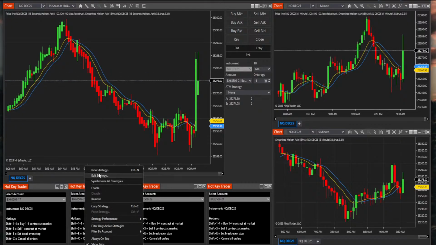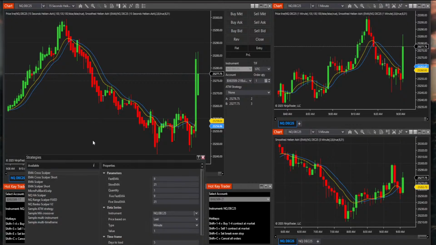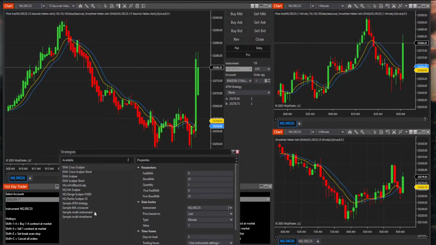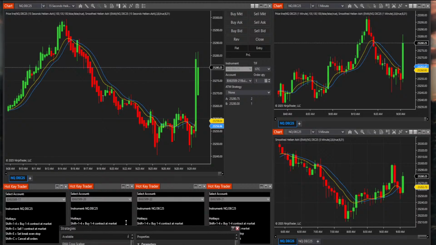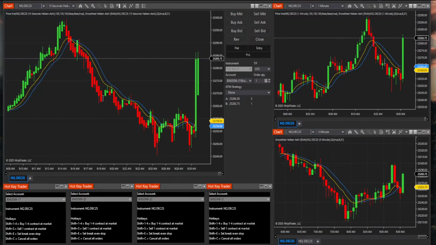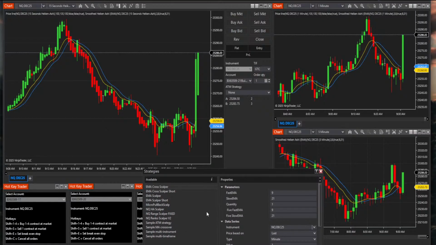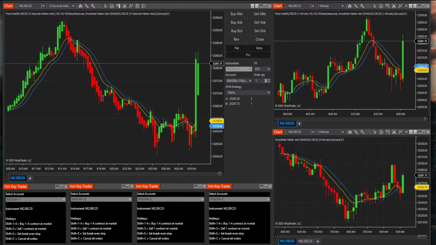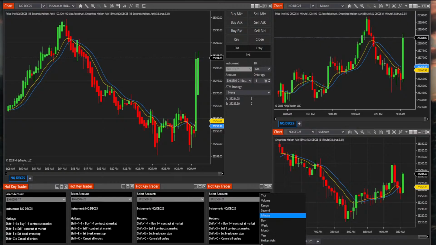Let me set up the rest of my new strategy. Yeah, these are strategies that I've been working on. There's a bunch of stuff that I'm working on. Let me set this up real quick. I'm gonna do the EMA scalper one. What account? 22 on the hotkey. Okay, so account 22.